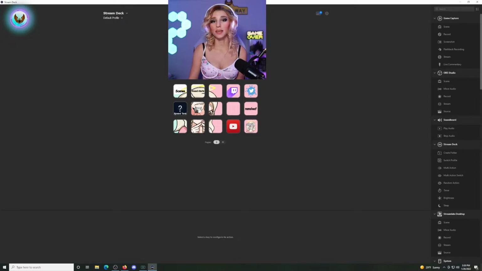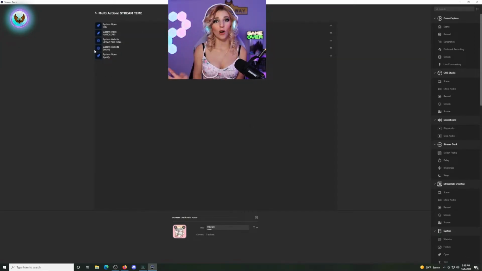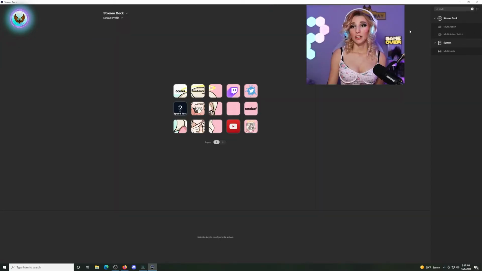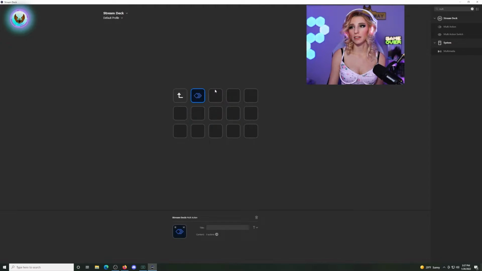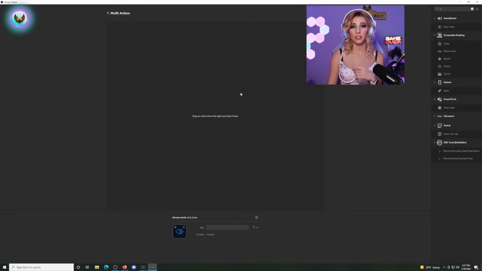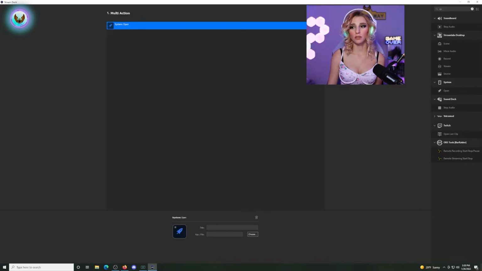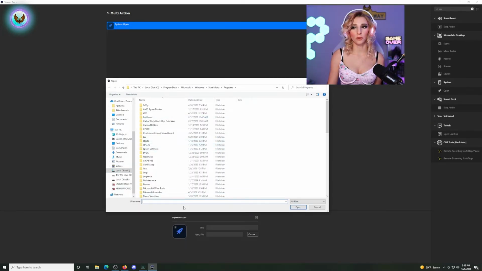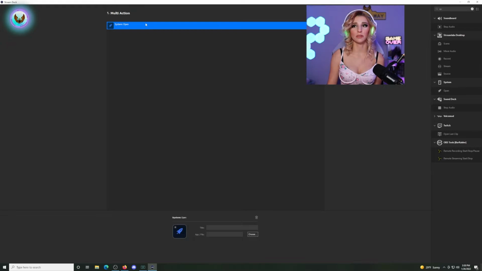This is done with a multi-action button. So you can see all of those things are featured in there. In order to create one, you find a square that hasn't been used, type in your search bar, multi-action, grab, and then drag to that particular spot. On the multi-action, double tap, and it brings up this open screen. From here, you go into your search bar and type the word open. You drag it over, look for the file that you are opening, search for OBS, open and add, and it will pop up in there.